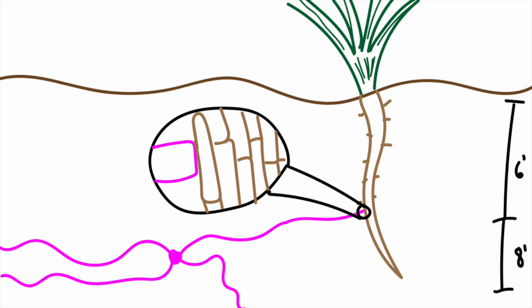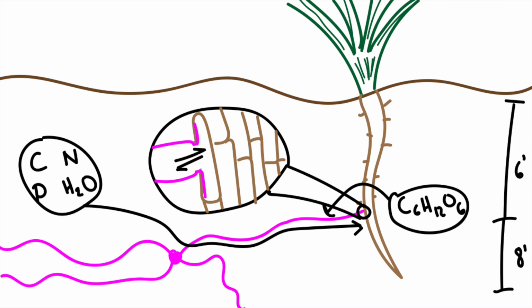Mycorrhizae will forcibly insert themselves into the roots of various plants, breaking the cell walls. This will open a kind of line of communication between the mycorrhizae and the plant that they are attached to. Mycorrhizae are adapted to be able to pull nutrients from the ground much more easily than roots, and will exchange carbon, nitrogen, phosphorus, and water for sugars and other things that the plant sees fit to trade in return.